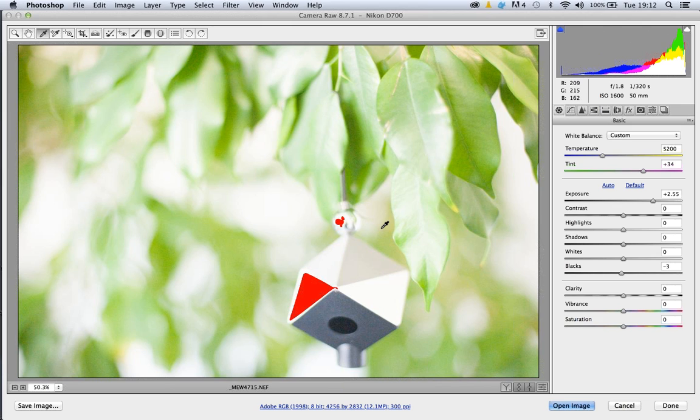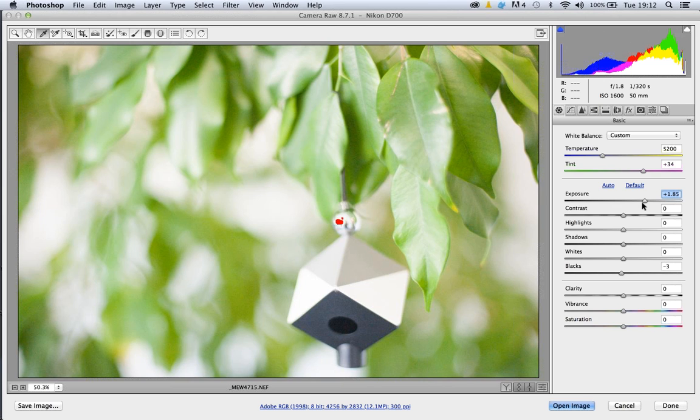Now, two other things we need to do in order to get our correct values here, which we can then save and apply to every other image taken in this lighting condition. We're going to reduce our exposure until that red outer gamut warning on that face just disappears. At that point, if we wanted to, we could read the actual readings in here, but basically it's telling us we're just underneath 100% white, so therefore we're probably about 96%. Just as a rough and ready solution here, we could be more accurate if we want to.